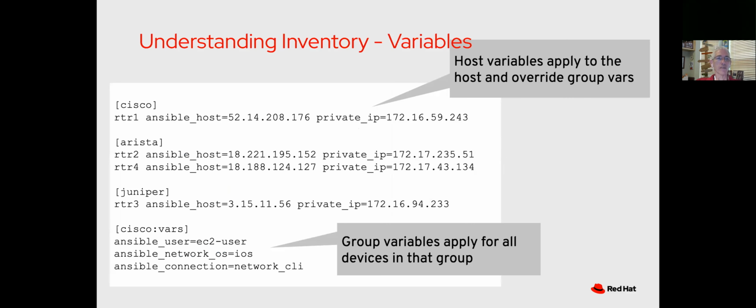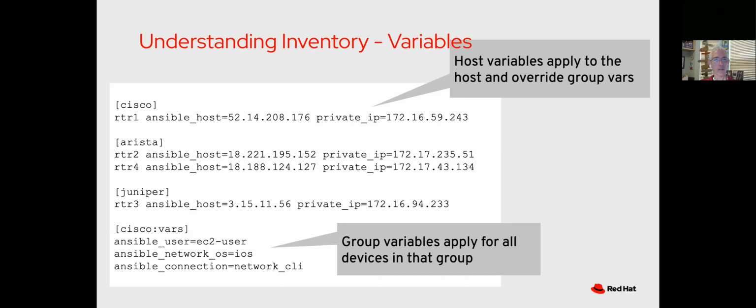In addition to specifying variables at a host level, like we've seen before, you can also specify group variables as well. The way that you do that is you just name the group, and then the keyword to use there is vars. Here we're specifying some parameters that Ansible will use as it tries to connect to these endpoints. These are common variables that would be used across every member of the Cisco group. In this case, it's just through router 1.